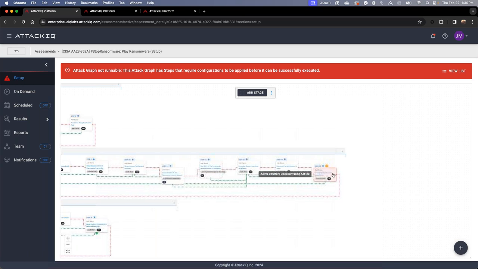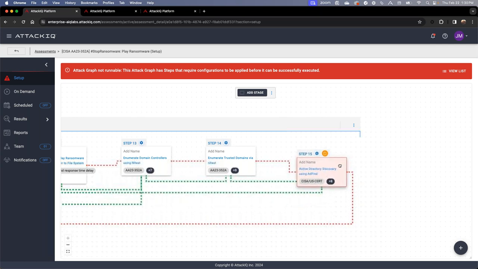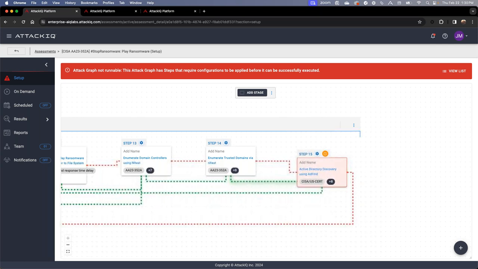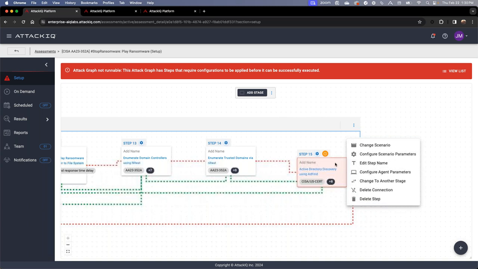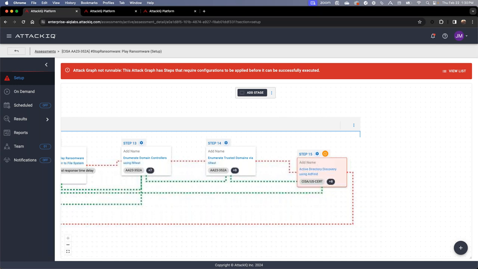So you'll notice that this one here is colored in a red or a pink instead of the white, which is indicating that yes, this one requires some configuration. Just like Andrew was saying as well, if I wanted to change some of this stuff around, if I wanted to move these scenarios, change these logical lines, change this scenario itself, I could do that. This is entirely up to me now. But for me, I'm going to leave this the way that the art intended it to be and then run it exactly as it is. But I could use this to riff off of and build other ones as well based on my intelligence and what's important to me as an organization. But knowing that this is all here and done and ready to go is really a fantastic benefit.